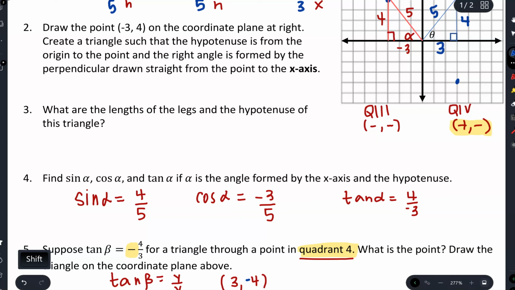Okay. Oh, terrible straight line, sorry. So this is going to be a -4. And this is still going to be a +5 because that hypotenuse is always going to be positive. So now this is going to be my angle beta right there, inside there, between the hypotenuse and the x-axis is going to be that angle.